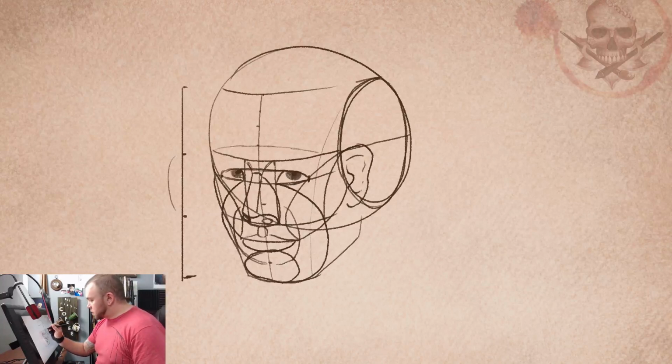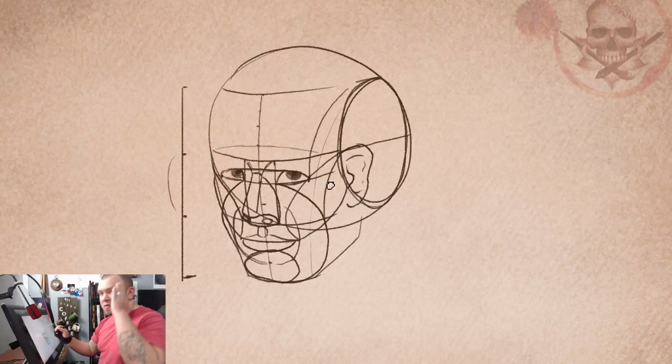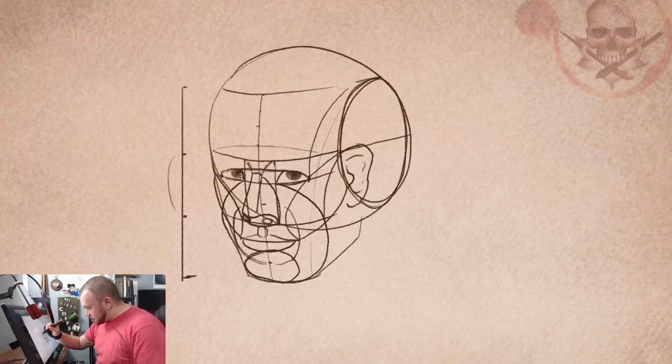Okay, the next step we want to do is establish the temples of the head. And that's basically if we come up here at the top of this area where we've sliced off the side of the head and where it meets with that hairline, if we draw a line that curves down from there to the side of the eye, that gives us that flat portion on the side of the head as well as the temple area here. And you may see a little bit of that on this side, but not very much.